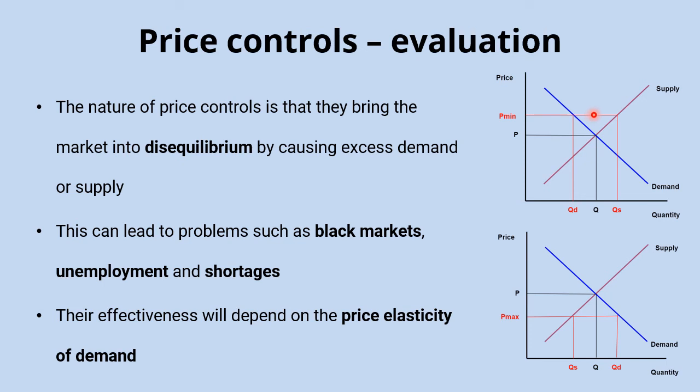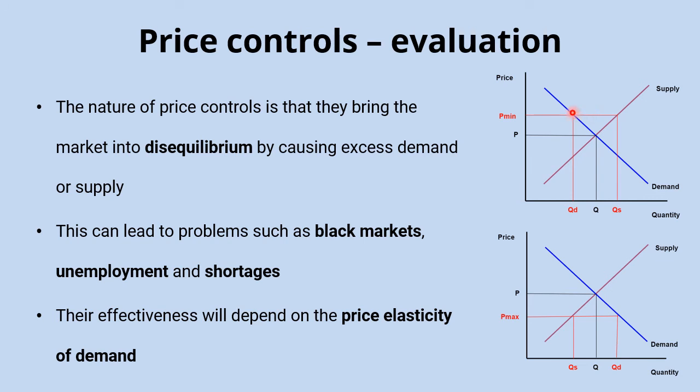Now, in the case of the minimum wage, that would actually be quite good because you're securing that minimum wage for the workers, but you're not having so much of an impact in contracting that quantity demanded, and you're not having so much of a negative impact and causing as much unemployment. But in the case of alcohol, where actually the purpose of the policy is trying to get that contraction in quantity demanded, then that's going to make that policy a little bit meaningless as it doesn't have the effect that it's trying to have.